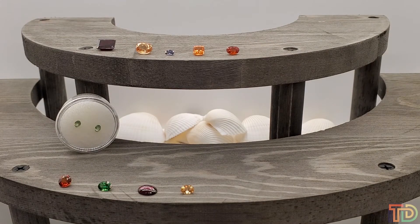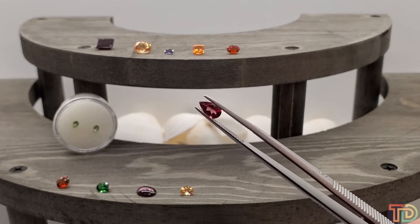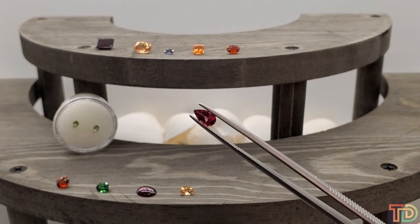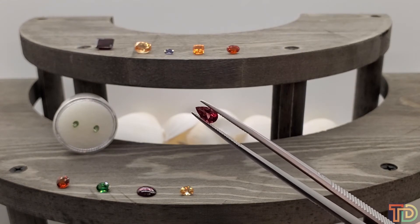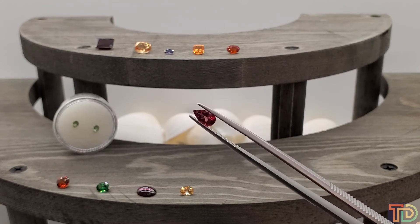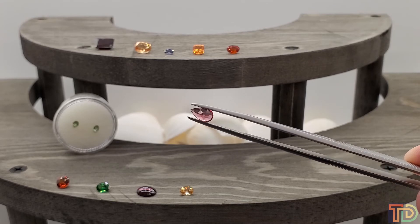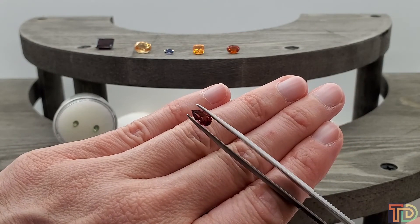I have four more items to show you today. This next one is a beauty — item number 7011, 0.85 carat pear shape Massassi color shift garnet. I had shown the blue-to-green color shift earlier; this one will shift from a darker orange to a pretty pinky-red. This is a great size at 0.85 — I don't see color shift garnets in larger sizes very often. Super clean, 0.85 carat Massassi Tanzanian color shift for $85.